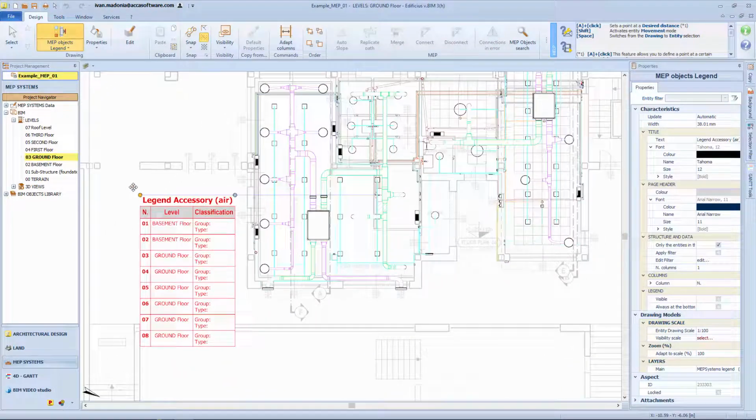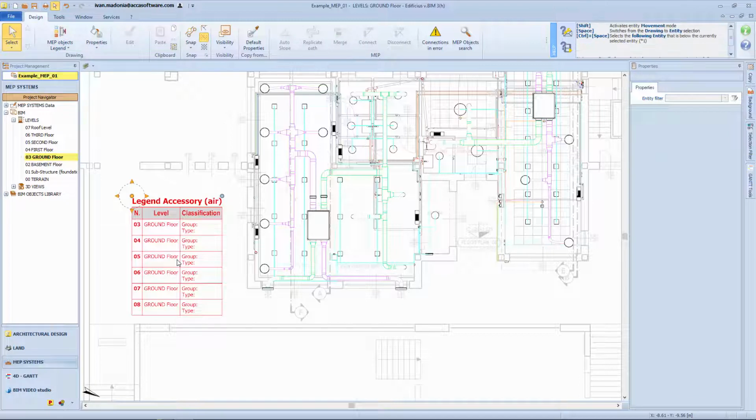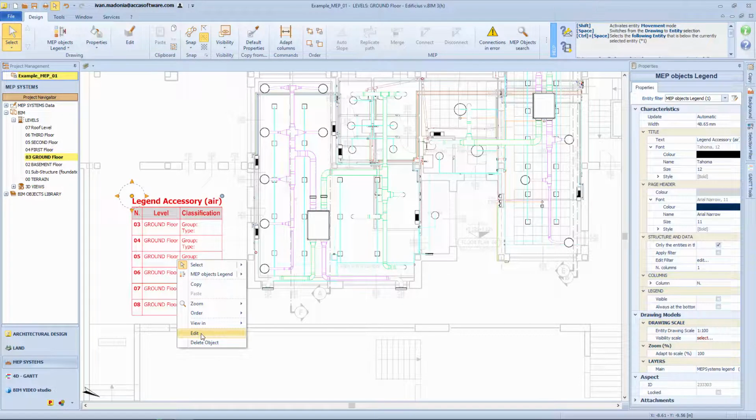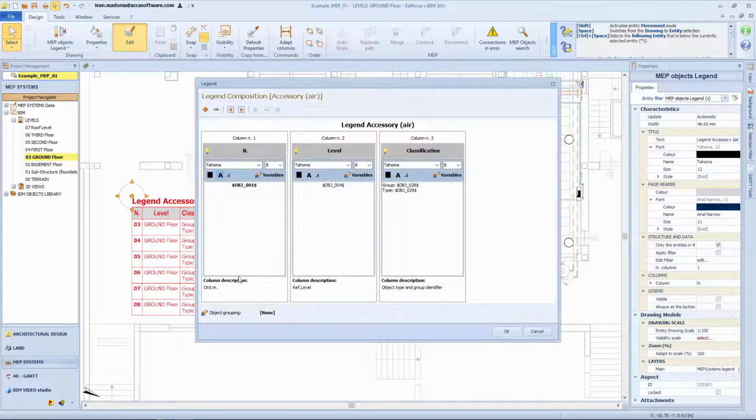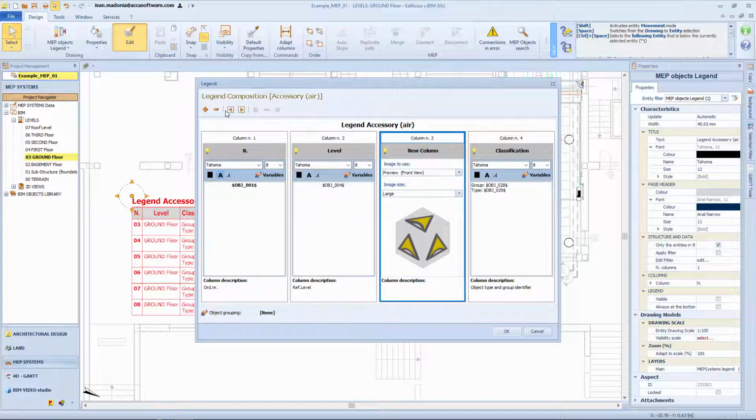The customization of the legend can be carried out both in this phase and after its generation, by selecting it and choosing the Edit option by right button or from the ribbon at the top. From here the structure of the table representing the legend that is being generated is managed. It is possible to add or delete a column from the legend, choose between a text or image column, move a selected column before or after its current position in the table.